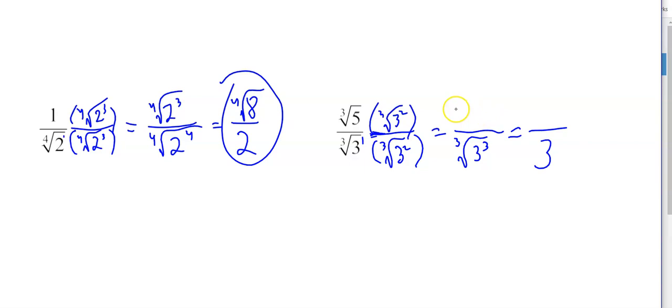And those should multiply nicely. So cube root, using our property we just learned. So 5 times 9 is 45. So cube root of 45 divided by 3 would be the way to go there. That's it. That's your lesson for today.